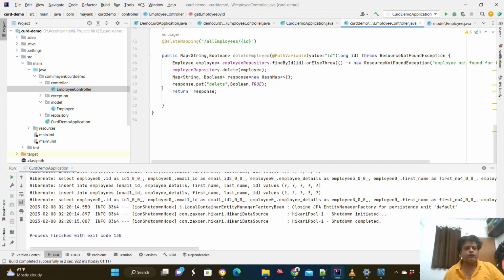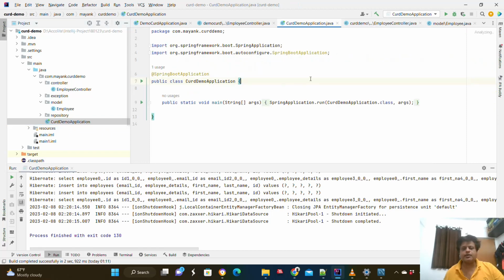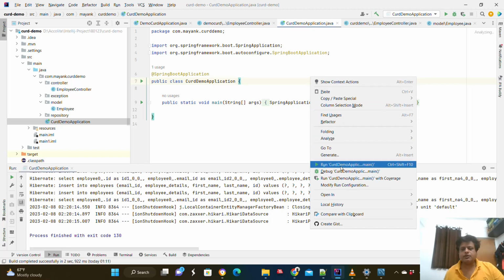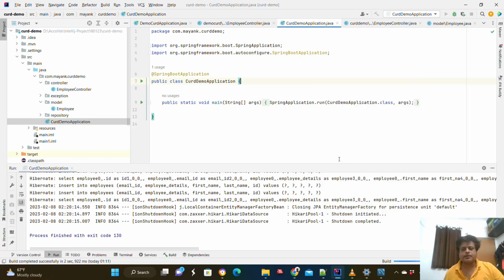We go to our CRUD demo application and click it, we just run our server and see the build is in process. As our server gets started, we will do some processing.